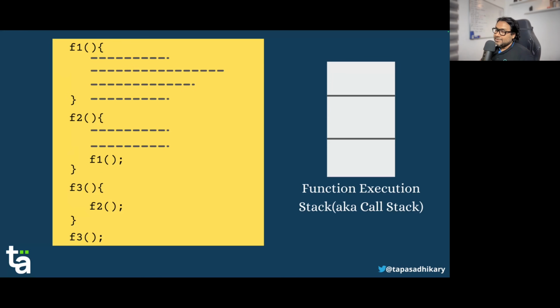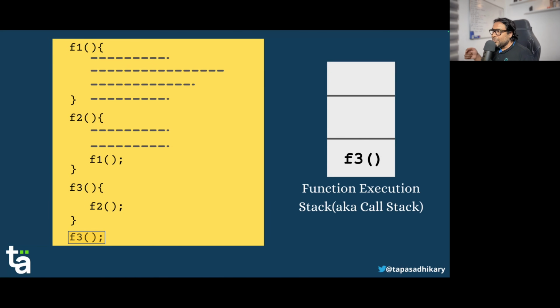Again, think of yourself as the JavaScript interpreter. You are going line by line. First, you are saying F1 definition, good, great. F2 definition, good, great. F3 definition, good, great. All definitions are over. But till now, there is no execution. So there is no need of call stack till now. But the moment you hit the line F3, you mark it. So F3 goes inside the call stack.